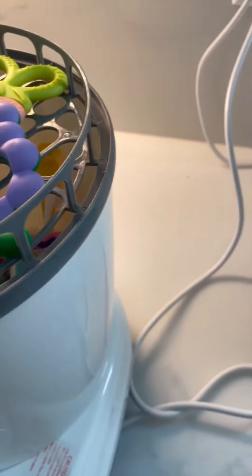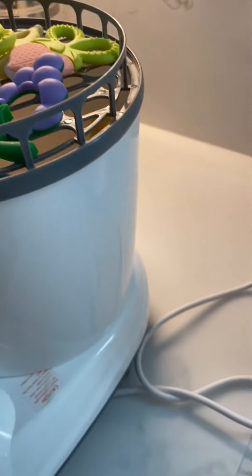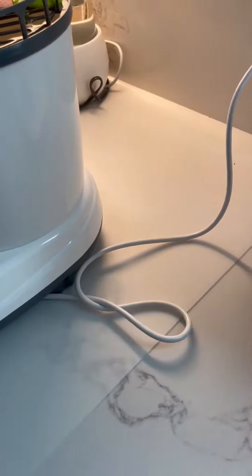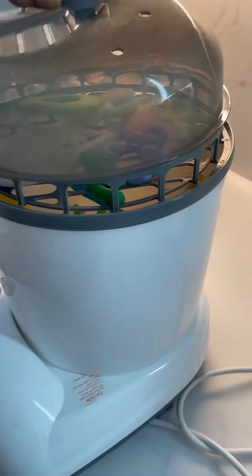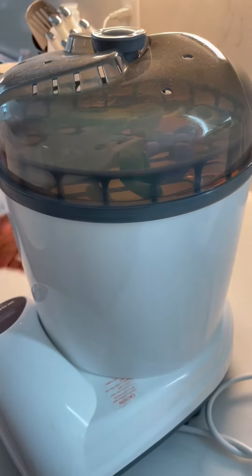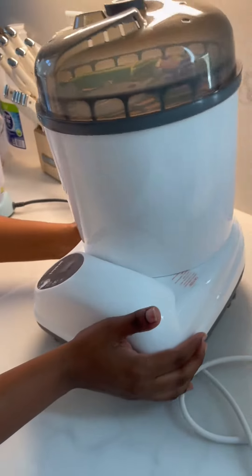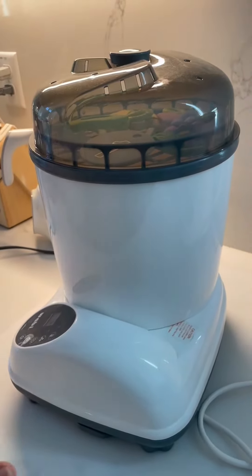The reason we have two machines instead of one is because if you have a baby, you end up having all these teething items and baby bottles and so many items that you have to sterilize. Instead of boiling them in a pot, you just put them in here and you can start using them within 45 minutes.